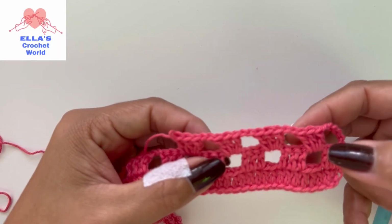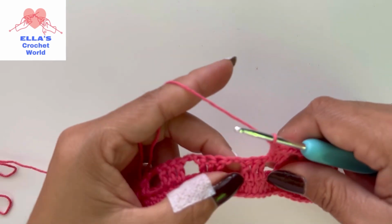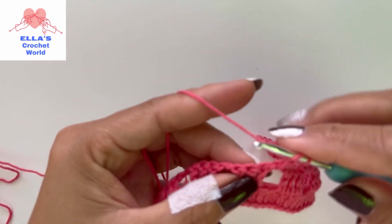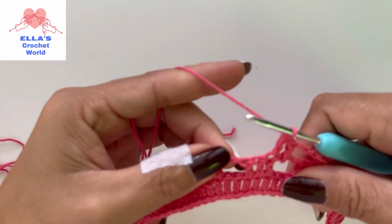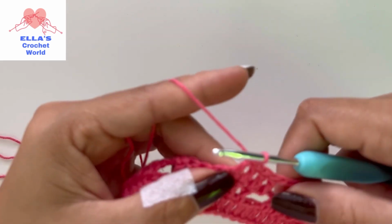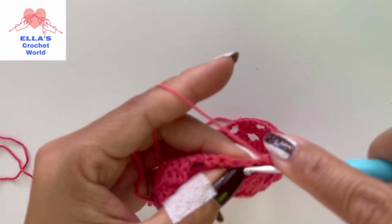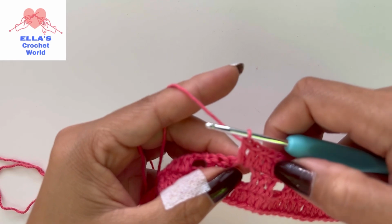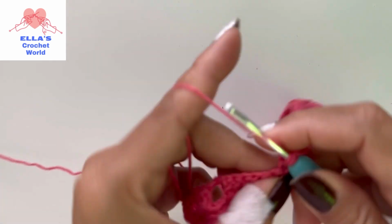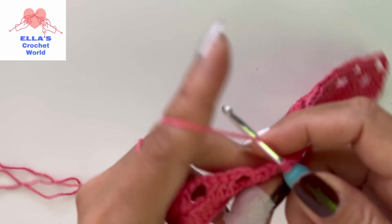Okay guys, so once we have 1, 2, 3, 4, the next is chain 2, and into this space we're going to put 1 double crochet into the 3 double crochet. We're going to put 3 double crochet. We have 1, 2, 3, 4, and then into this space here we're going to put 2 double crochet, so 6, and into this space here, into the double crochet on top of the 3 double crochet, we're going to put 1 double crochet in each chain, and into this space we're going to put 1.